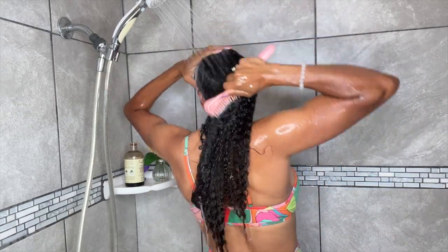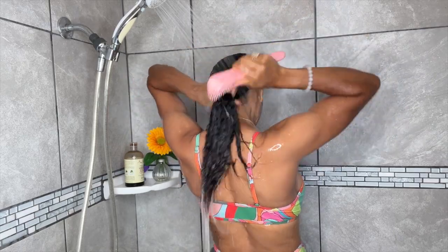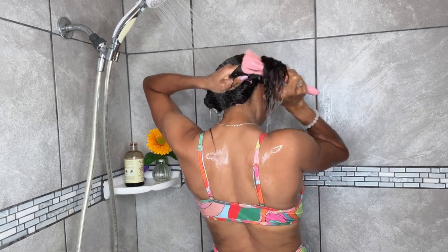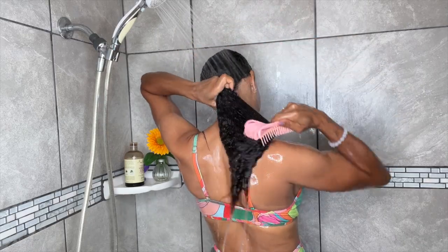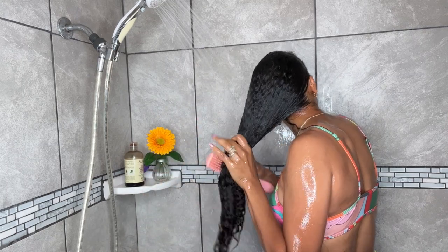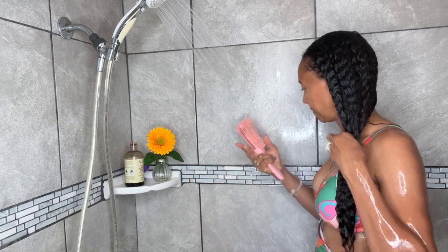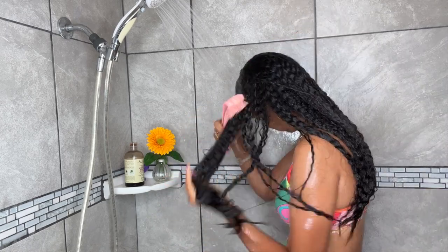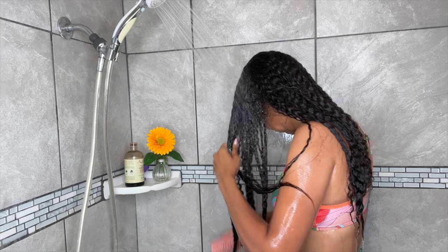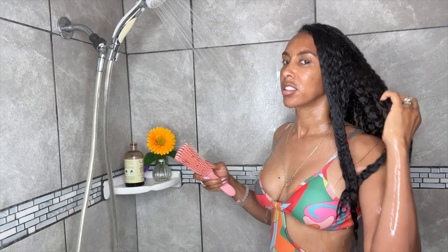Weaves and extensions aid in pulling and don't really let my scalp breathe properly for long periods, which started doing damage to my hair. Now that I've got it to a healthy state, I'm really just trying to retain the length. I'm rinsing with cold water so it can seal the product right into my hair. It's very important to take time and have patience with your hair — be more gentle, and read the labels of the products you're putting in your hair.